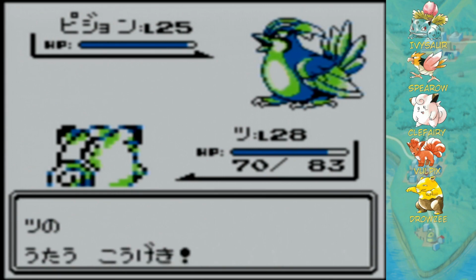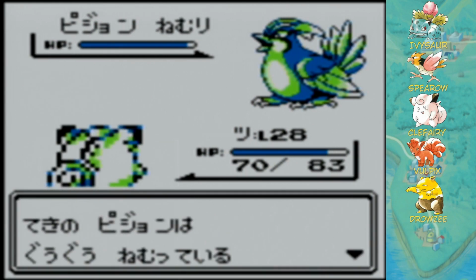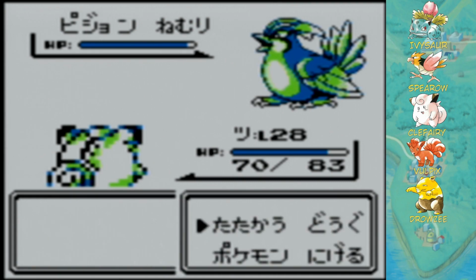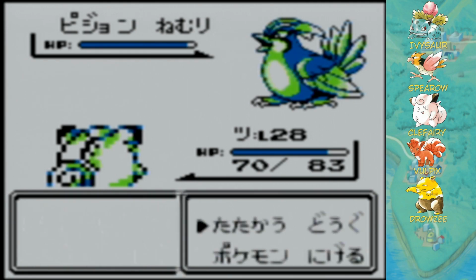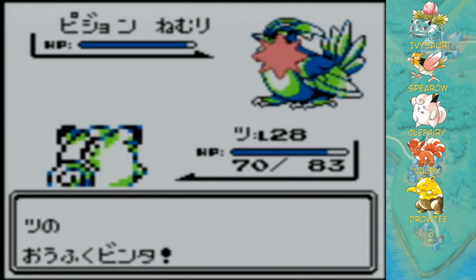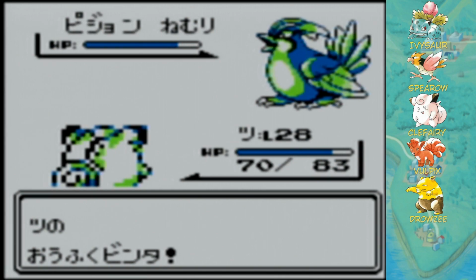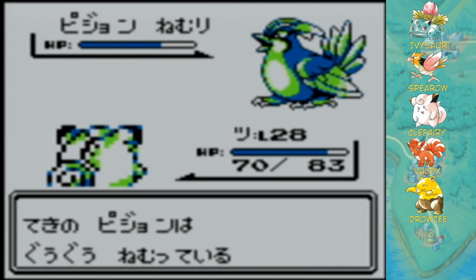I would argue Sing is essential. Especially if it's gonna keep doing Sand Attack. Okay. It's only gonna get two hits. Oh, man. Alright, we'll just stick with Pound then.